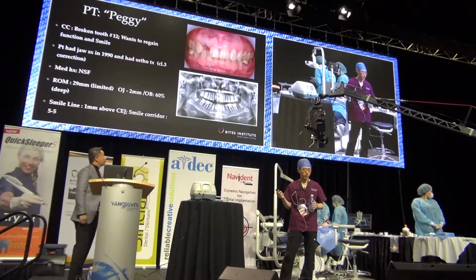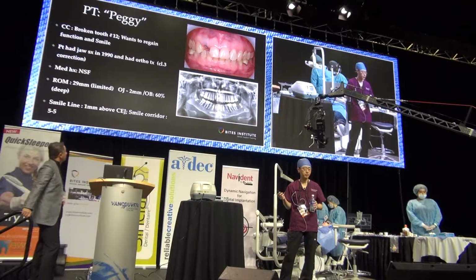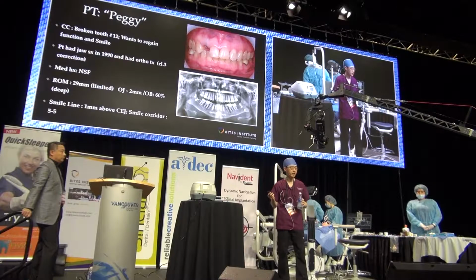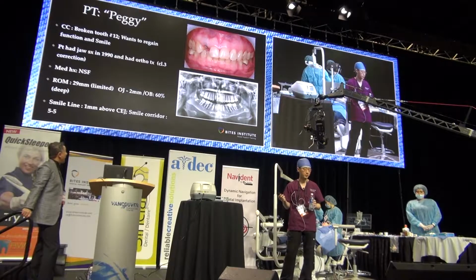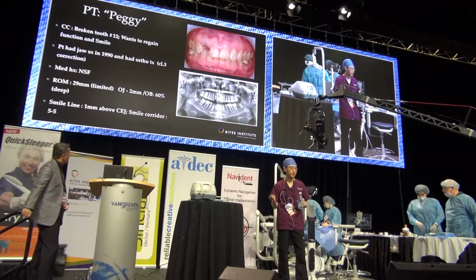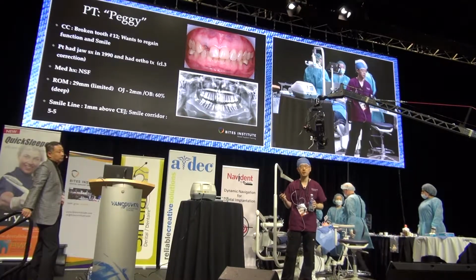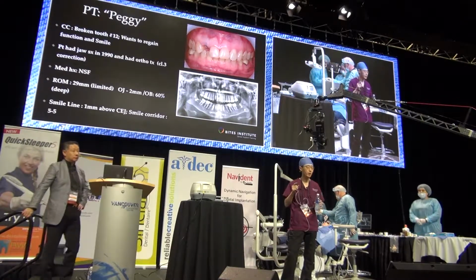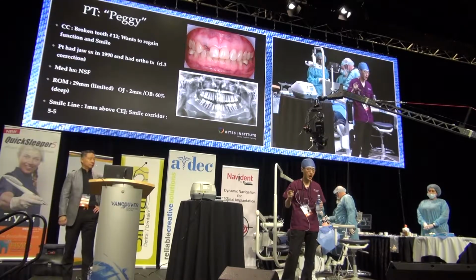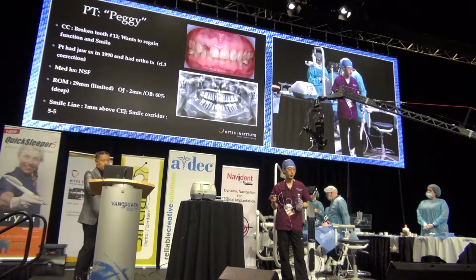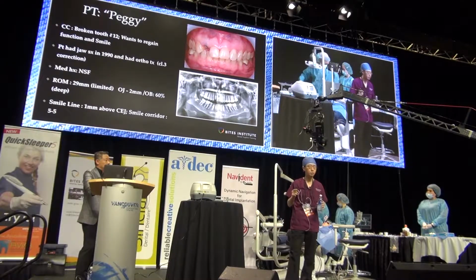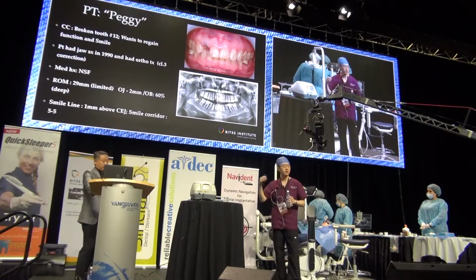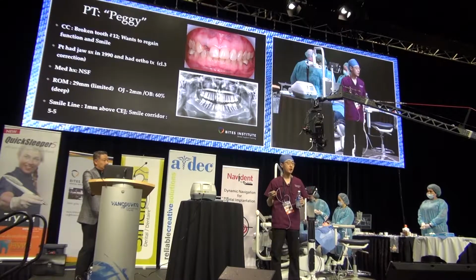Also, you can look on the bottom of the slide, and you can see several pins on the bottom of the retromolar area. That is due to the surgery that was done in 1990, for orthodontic reasons and correction of the class 3. Medical history was no significant findings. The range of motion, however, is only 29 millimeters. Whenever we are working with implant therapy, it's very important to find out how big they can open. Okay, 29 millimeters is not a lot. Also, overjet 2 millimeters and overbite 60%. So overbite is going to be one of the barrier difficulties, because whenever you're doing anterior cases, the deep bite sometimes is more challenging than the shallow bite.